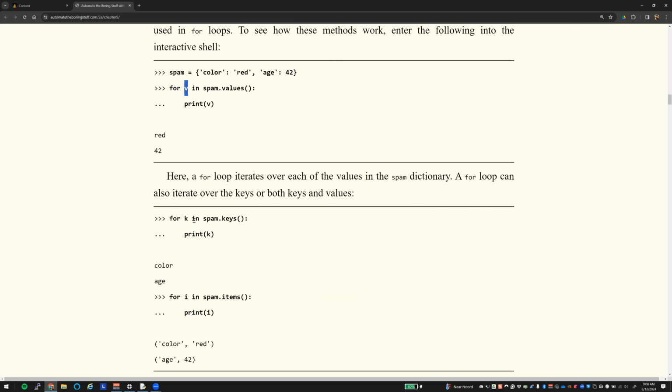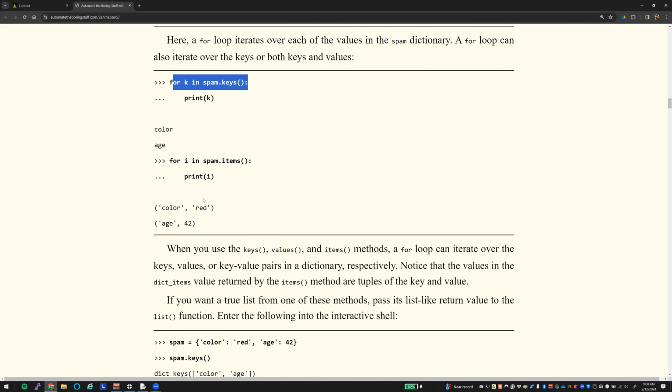All right. In this one, we're going to be checking for all the keys. So for k in spam.keys, print the keys out. That works. The last one is .items, and .items will allow us to get a tuple back in which the key is the first item and the value is the second item inside that tuple.